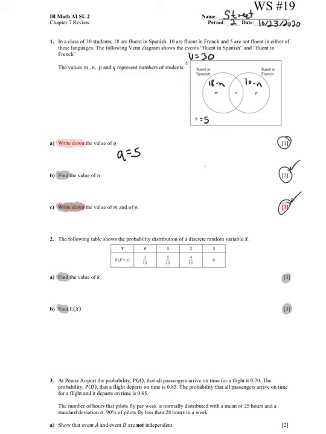Now we have to find the value of n. We know there's 30 students total, so there are a few different ways you can show your work. You can say there's 25 inside the 2 circles. So if we add all of the circles together, 18 minus n plus n plus 10 minus n, we should get 25. That's one way to show your work, and that step right there is enough to get you 1 point on the IB exam. I set it equal to 30, is that okay? Yeah, that's perfectly fine.